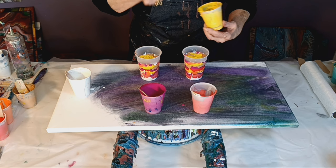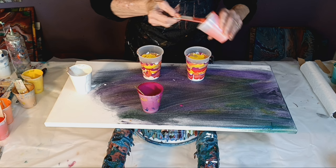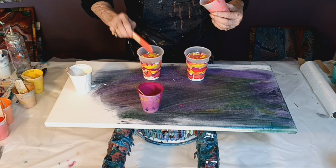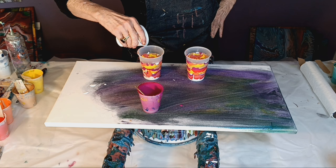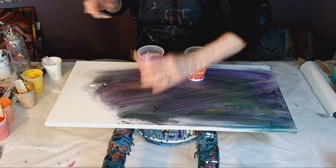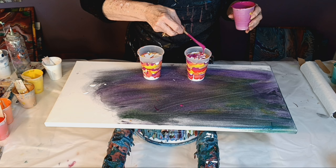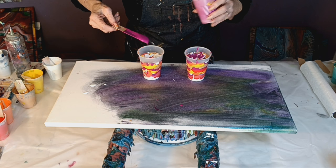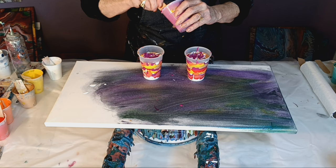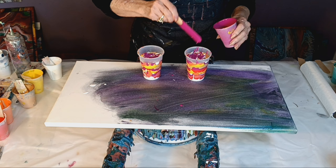Now what do we have left here? A little bit more extreme sheen. A little more white. And we'll finish it with this violet. Repurposing this canvas, I did a pour on it and decided I didn't like it, so I scraped it off a couple days ago.